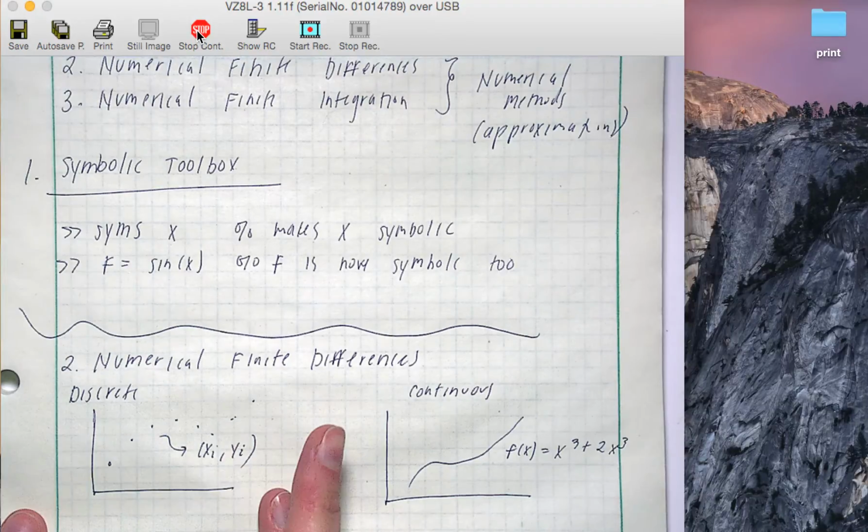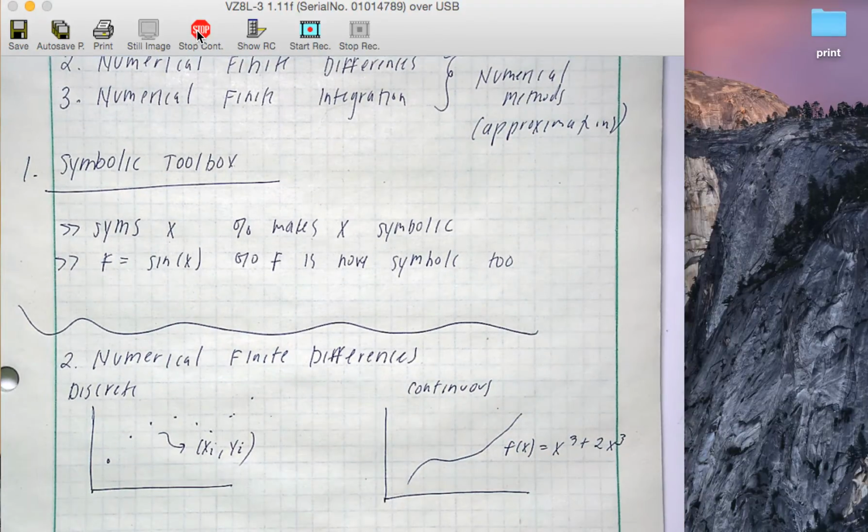So here you're always looking at discrete, whereas before you were always looking at continuous. Calculus is a very beautiful human language, but computers cannot do calculus. They can't do derivatives and integrals. That's not something a computer can do. A computer can only think in zeros and ones, binaries, right? That's if you go all the way down.